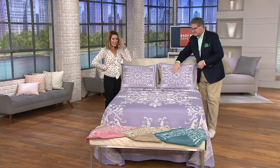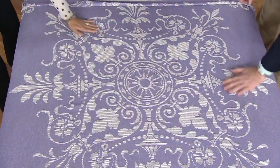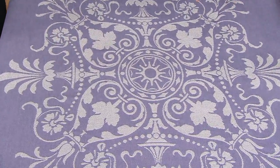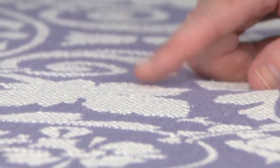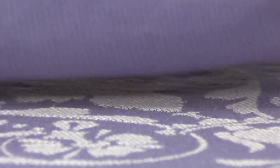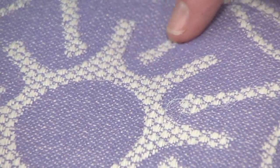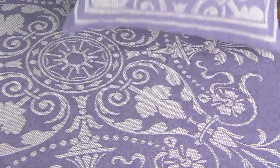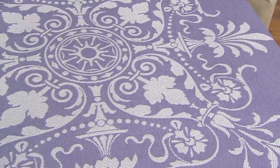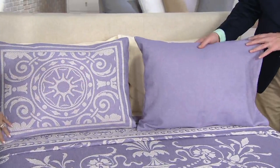Right when you said bed-and-breakfast, that's exactly what I thought when I walked up to this — it looks like the most adorable bed-and-breakfast. Talk to me just a little bit about the fabrication. It's 100% cotton and it's a woven jacquard, so this is not printed on — it's beautifully woven. You can see the lovely weave detail: it's almost a crosshatch, peppercorn kind of weave. You can see that it's not flat weave; it has all that dimension, so when the light hits it you see all that beautiful dimension. The background is not solid — it's almost a marled, textured background. And the shams reverse to the solid color, so you can turn your shams to the textured side for a different look.